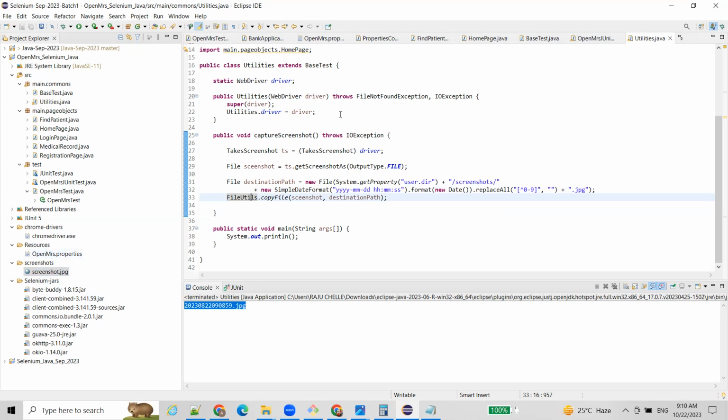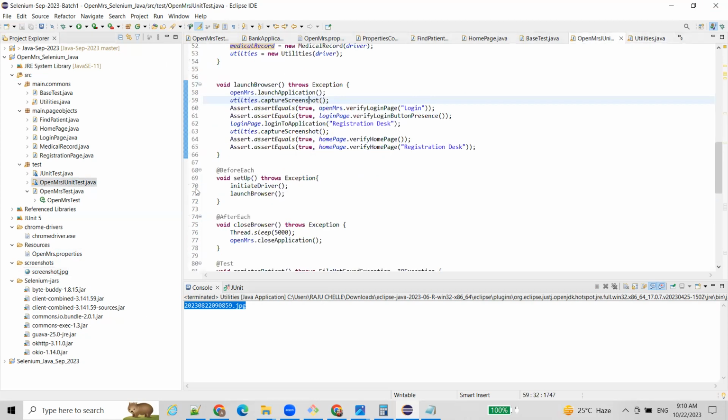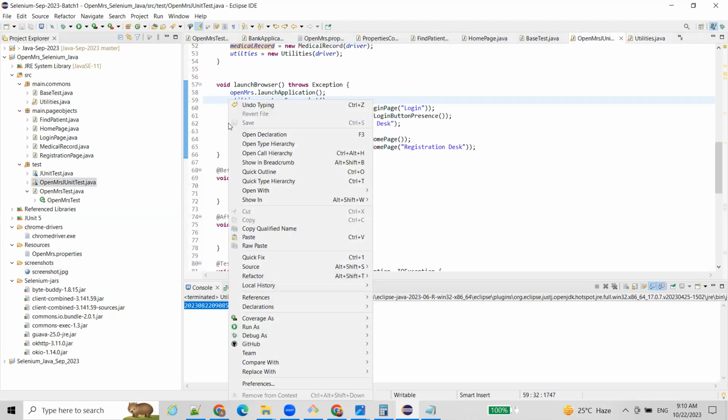The test will fail because we already added that record, but don't worry. Our concentration must be on the screenshot. Run as JUnit.